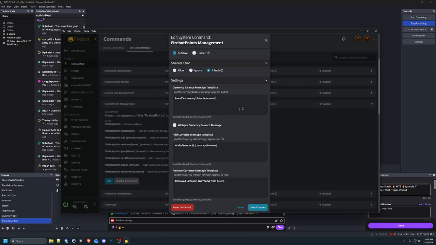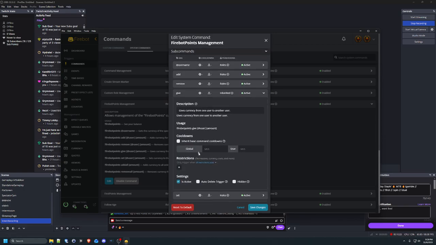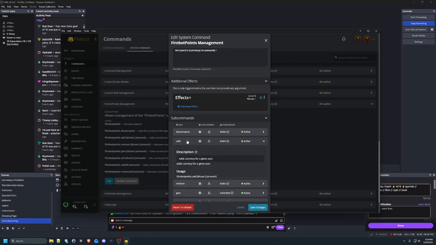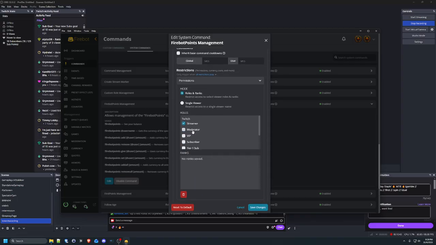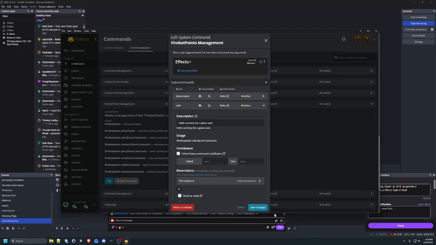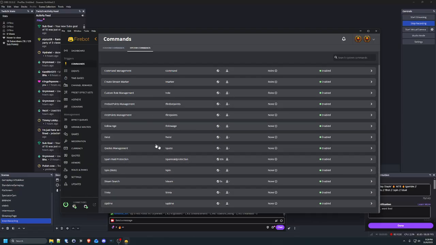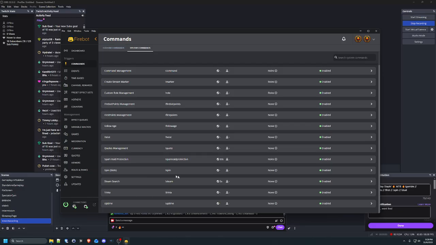This is the effects that happen when you do the subcommands. So add, remove, give, set, whatever. For me, I had to go and make sure that mods couldn't just give themselves a bunch. So that covers a lot. This is where you find a lot of the stuff like for spinning. Actually, there's only one for that.